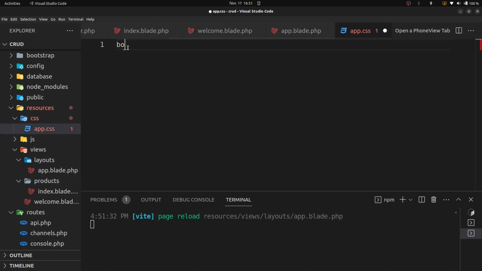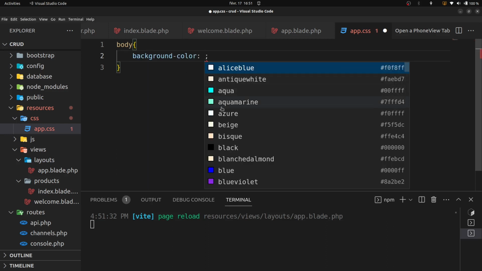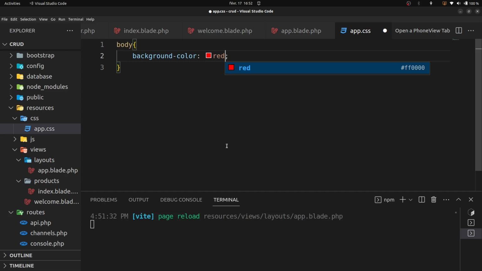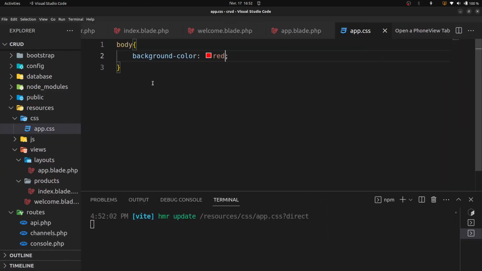For example, here body, background color red. All right, you can change to gray. All right, the color changed.